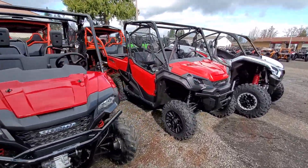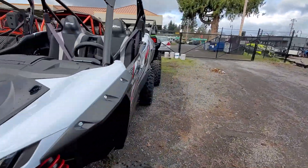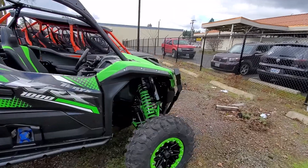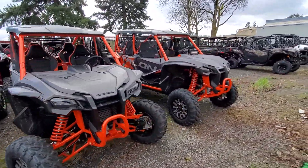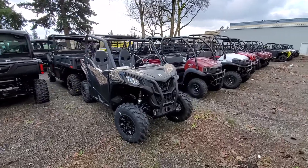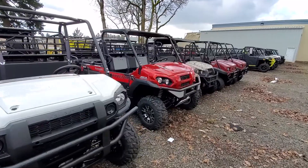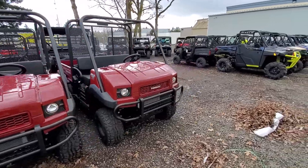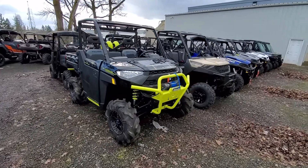Got your Honda Pioneer 4. We've got the new Kawasakis — more of the KRX's. This is a real cool color combination in the Talon 4. Got some more Can-Ams mixed in — the Can-Am Trail. Mule SX, Mule Pro DX, another Mule FXR, some 4010s — good old standby 4010 Mules. Got a Ranger XMR here with a high lifter, and another Ranger.